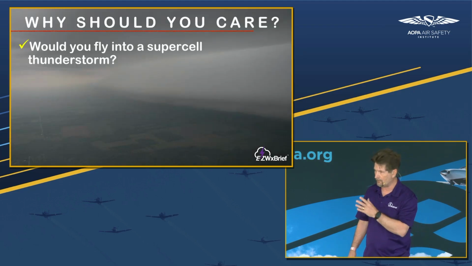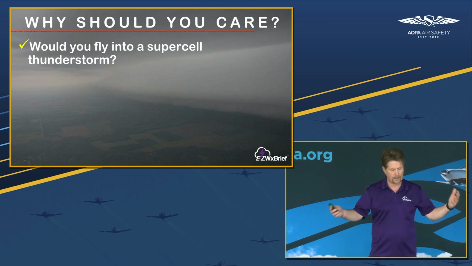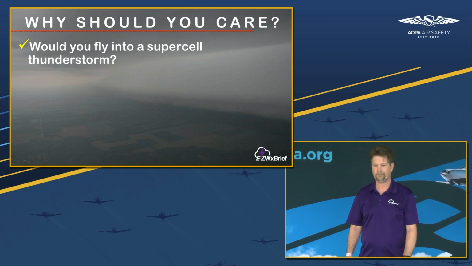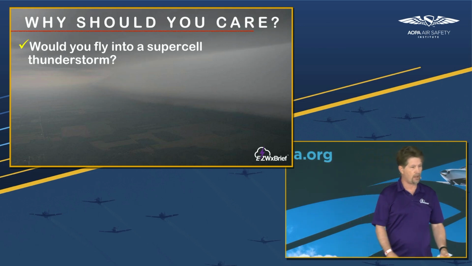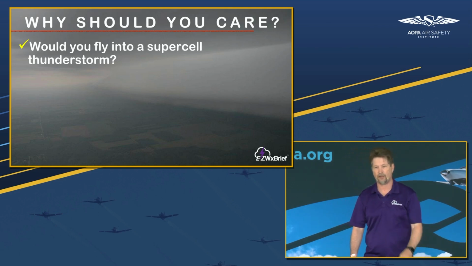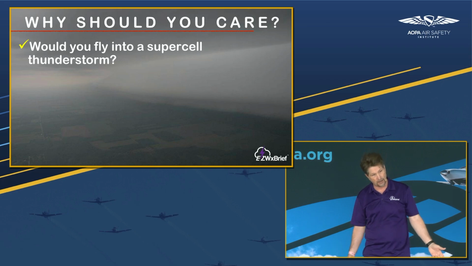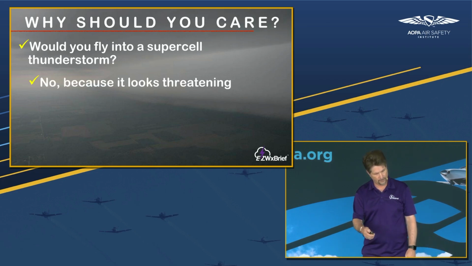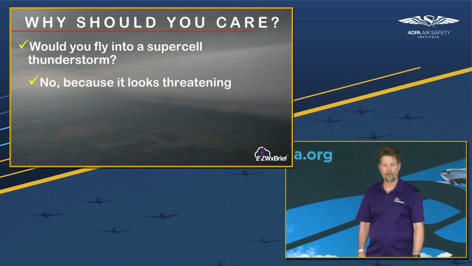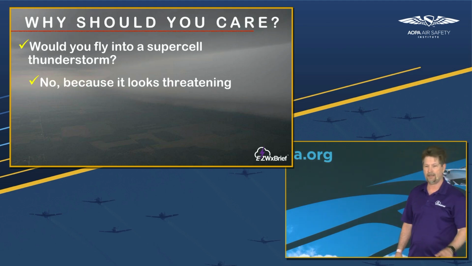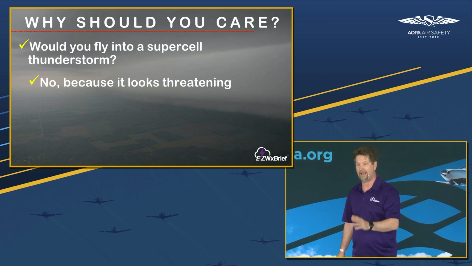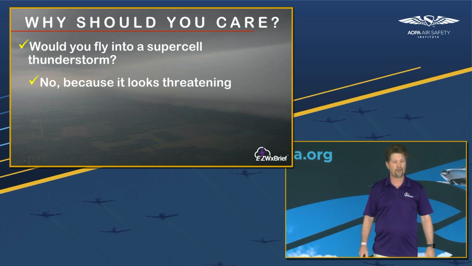So, I don't know how good this will show up on the screens up there, but would you fly into this supercell thunderstorm here? I'm flying along here, and I'm just going to say, oh, I'm going to make a nice hard right turn right into this supercell thunderstorm. You don't do that because it looks threatening. You can visually see that's not something I want to challenge. It looks really ugly, really bad. And most of us, say 99.99% of us, would not do that unless we really have a death wish, because it looks threatening.